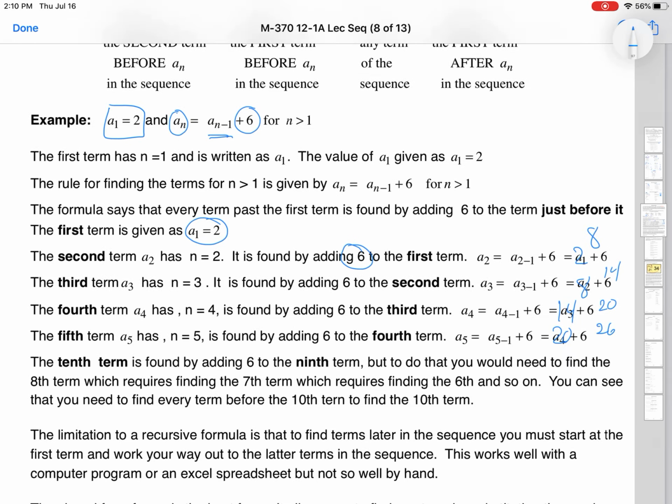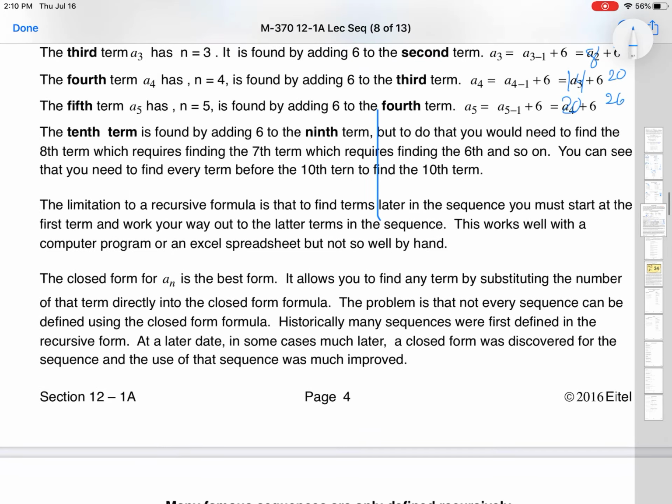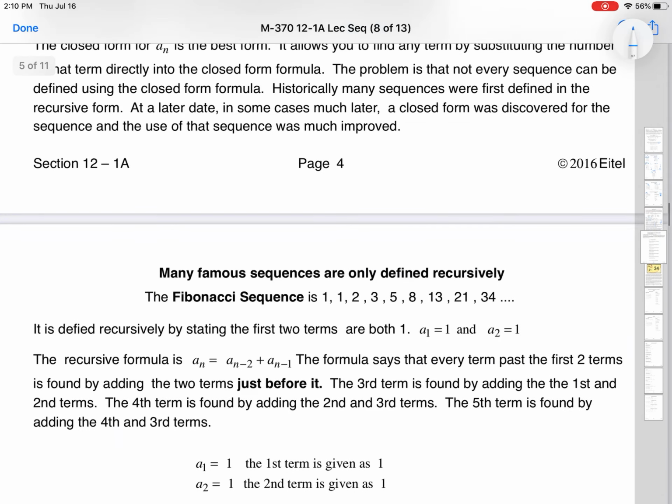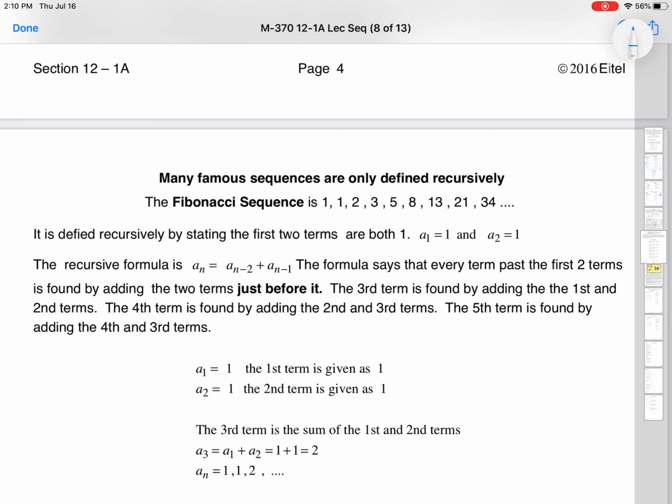So you could just keep adding 6 to the last term. And so you can read through that narrative on your own. So a Fibonacci sequence is only defined recursively. He's going to bring up that sometimes that's the best you can do, because it's very, very difficult to give an in general definition to something like this. In fact, probably impossible, since I've never seen one for the Fibonacci sequence.